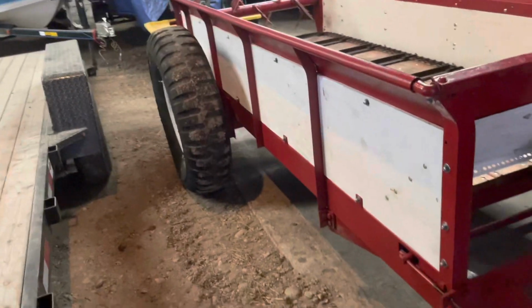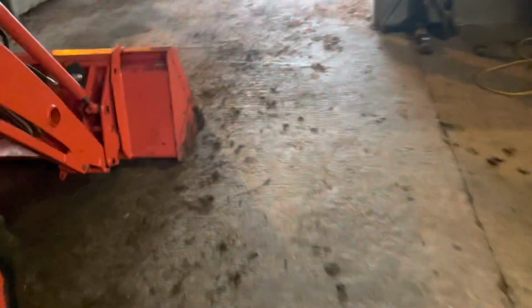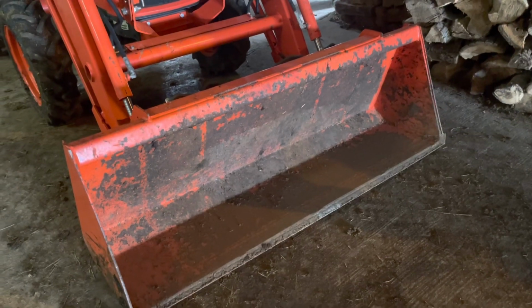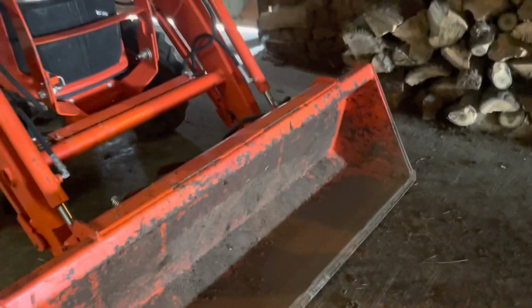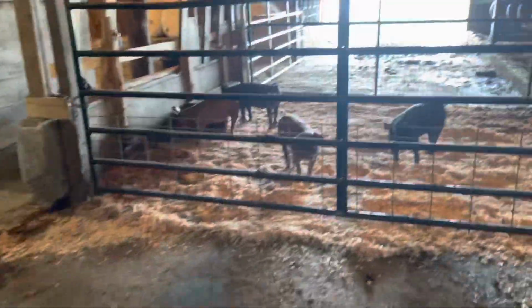I think I touched on it, but that manure, if you don't keep something clean that has manure on it, you're gonna get rust because it just eats it away. It's really, really corrosive. Example, I use this bucket and I don't clean it out during the winter too often, like hosing it off, and the manure just eats the paint right off of that stuff. So even to the point where there's a little bit of pitting going on, which, I guess whatever, eventually you get a new bucket or something like that. But if you keep it clean, then it doesn't get a chance to do that. I don't have the time or the patience to hose it off every single time I clean the barn out. Hopefully that kind of takes care of all the questions.